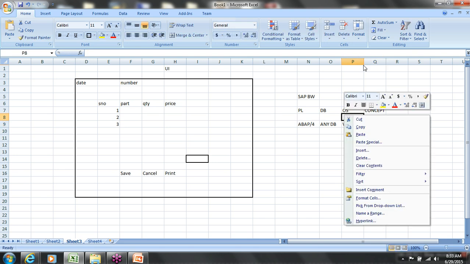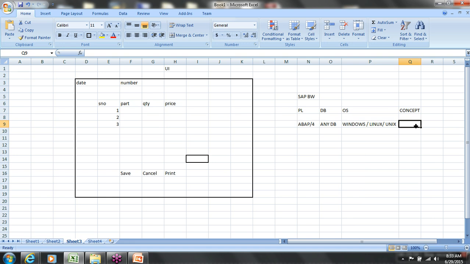And then what is the concept? For what purpose did SAP develop this product? EDW, Enterprise Data Warehousing. It means the concept of Enterprise Data Warehousing says we should extract data from different systems, store it, and then do reporting. So BW has been developed for it. BW should have the capabilities of extracting, modeling, and then doing reporting. That's the concept. EDW is a concept, and BW is implementing the concept of EDW.